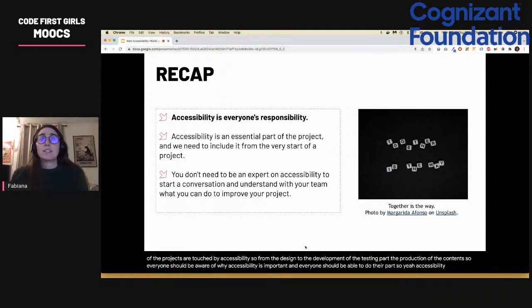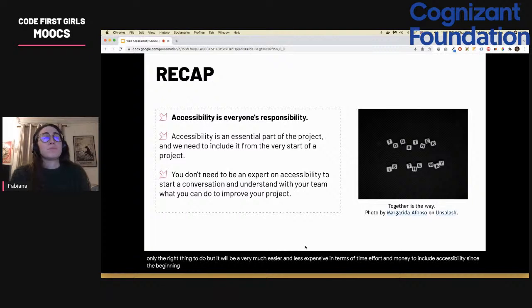Accessibility is an essential part of a digital project, and we need to include it from the very start of a project because it will make our life easier. It's not only the right thing to do, but it will be much easier and less expensive in terms of time, effort, and money to include accessibility from the beginning.